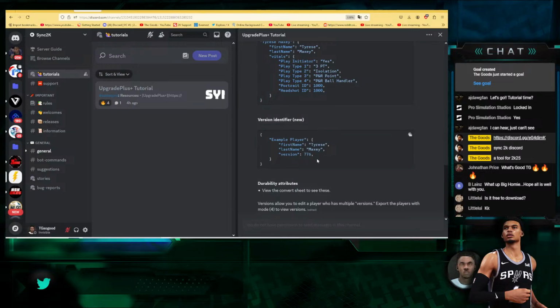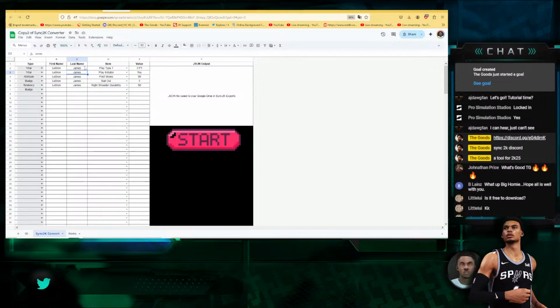I mean, in the JSON file after it's created, because it doesn't give you a space on the sheet to put a version of a player. So yeah, there's nowhere for you to put that. You just gotta do that yourself, I guess. It's kind of confusing.